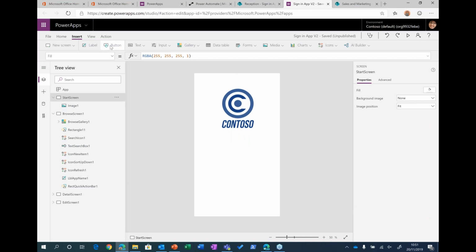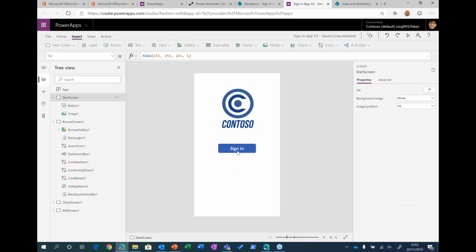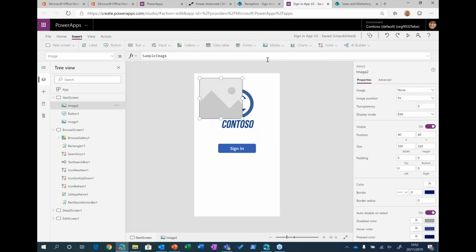And perhaps we want a button. So the sign-in button, we can move that to here. So you can see it's fairly easy in terms of no code, just dragging and dropping things, clicking buttons. Here I want the button to be called sign in. And we'll add some functions to the back of that in a minute. And one last piece just to make it look a little bit nicer, I guess. We'll put something at the bottom here.